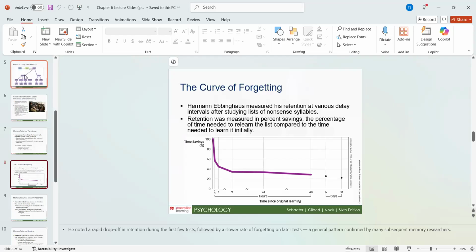Unfortunately, what he found was that the very first time he tested himself, he got 100%. But about 20 to 30 minutes later, he had already dropped to like 60% that he remembered. And after an hour, he'd only remembered 50%. So our memory declines pretty rapidly, very quickly, is what he gathered from that. One other interesting thing that he found, even though we tend to forget most of the stuff that we learn within the first hour, is that once we reach that threshold of things that we retain, that pretty much remains stable over time.